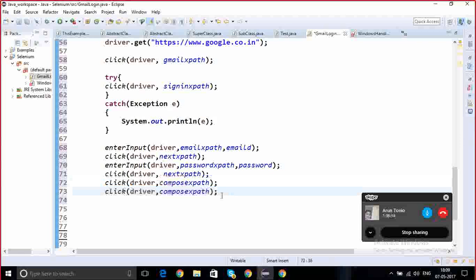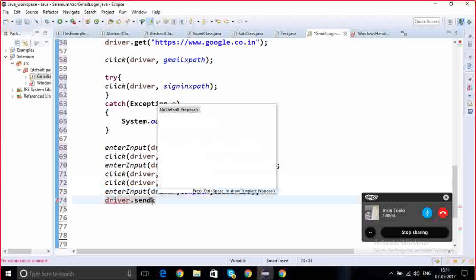Driver dot send keys. In that element only, once you find it, then only inside that we have to do it. So that will add. We'll see, you will understand the problem, then we'll go to that one.